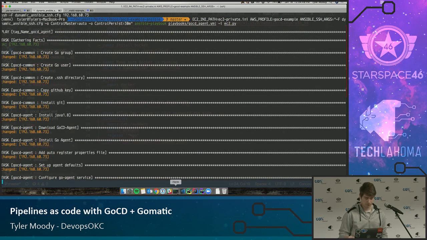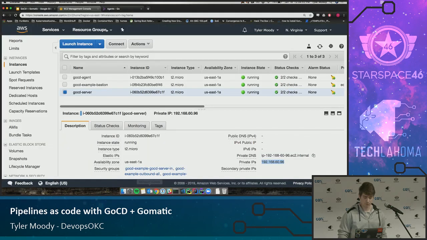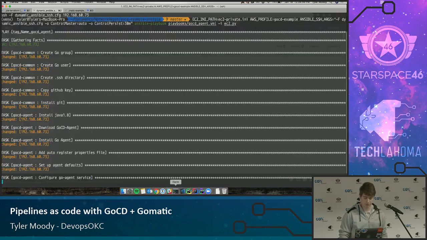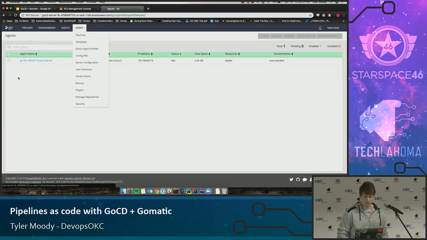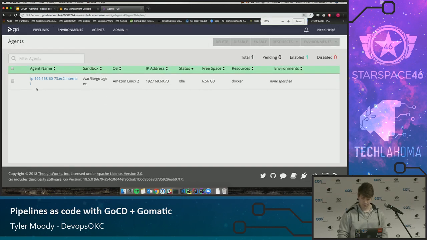So it's kicking off the Go agent service, and while that runs, we should be able to see this thing come up, assuming this one works. This is the one that it fails on, if it ever fails. Fingers crossed. Sweet. All right, so now that that's running, voila, we have an agent. So it's tagged resource Docker. We got an agent name. We didn't override, so it basically just takes the host name of the box. It's got the OS, Amazon Linux 2. That's really defined by AWS, but whatever you choose to run it as, if it's Debian or whatever, it'll put that up there. An IP address.